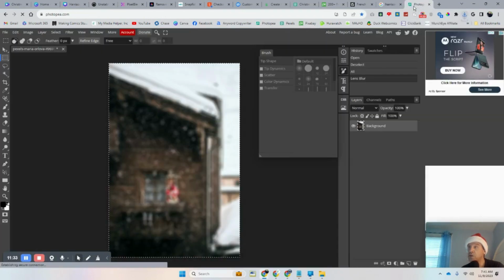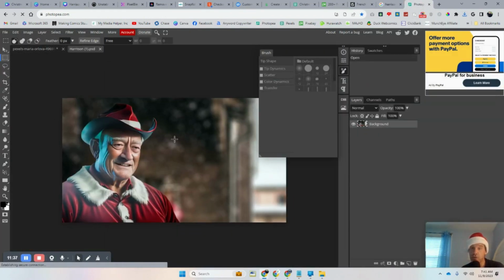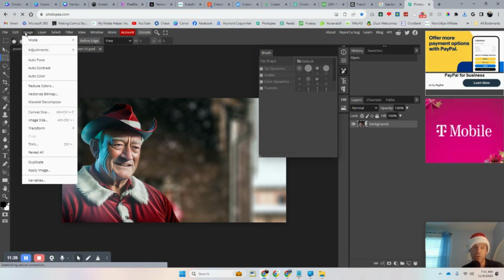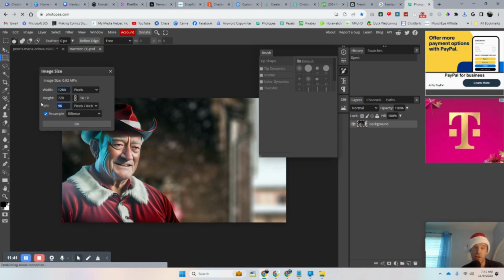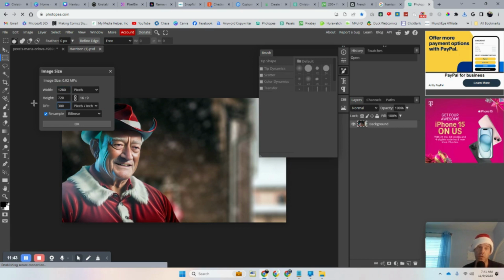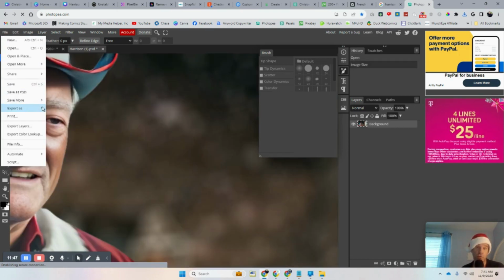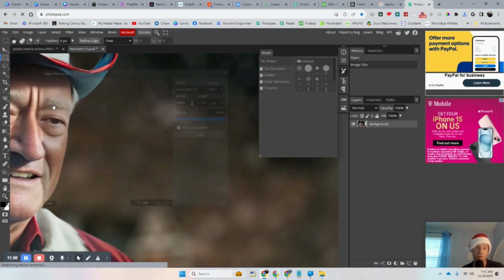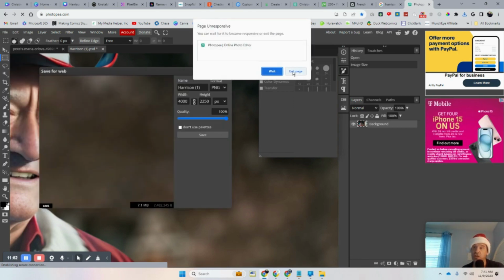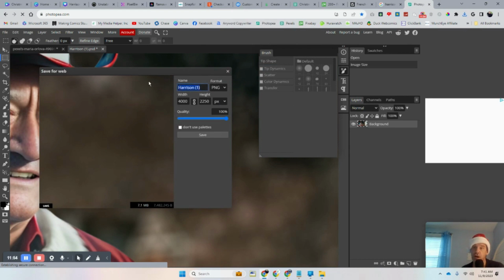And then you go back, and then you open, and there he is. And then you go to image, you go image size, you go 300 dpi. Okay, export, PNG.